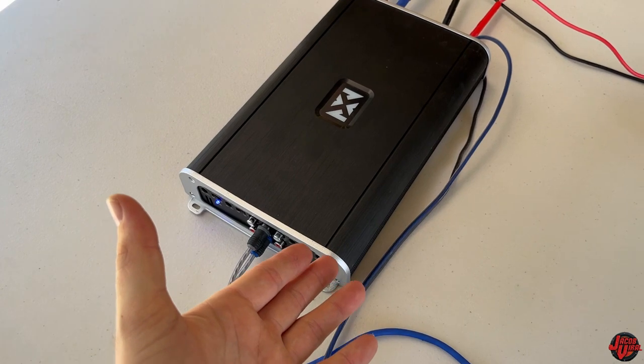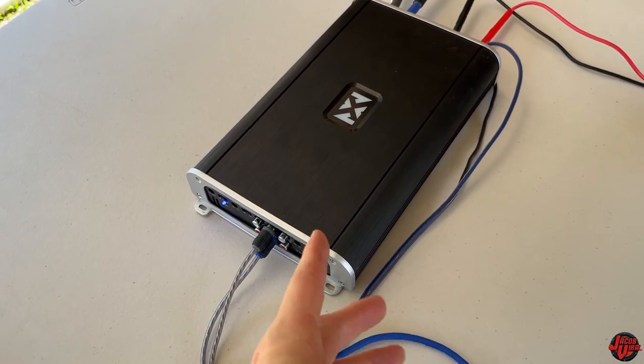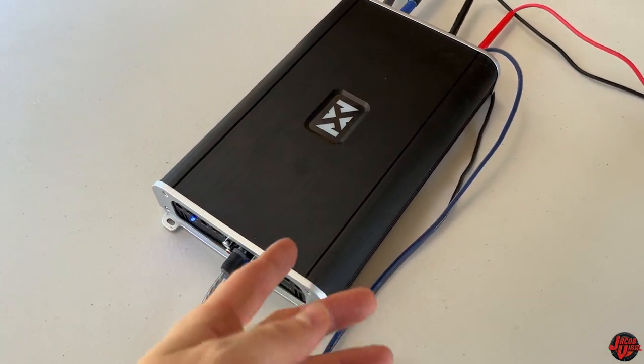Hope you enjoyed all of those tests. We did an RMS power test, see how much true power is putting out to the subwoofer bridged at 4 ohm with impedance change. Also test out a little music test on the speakers.